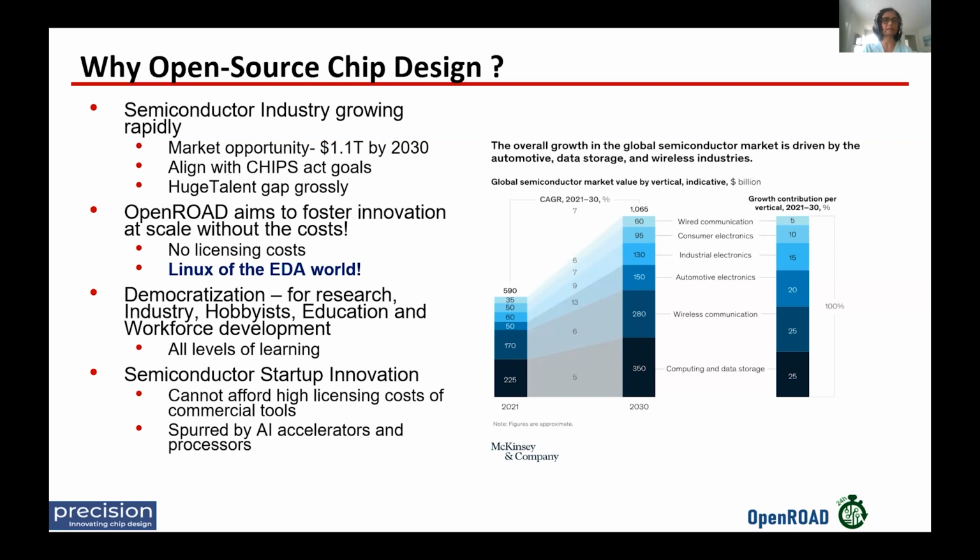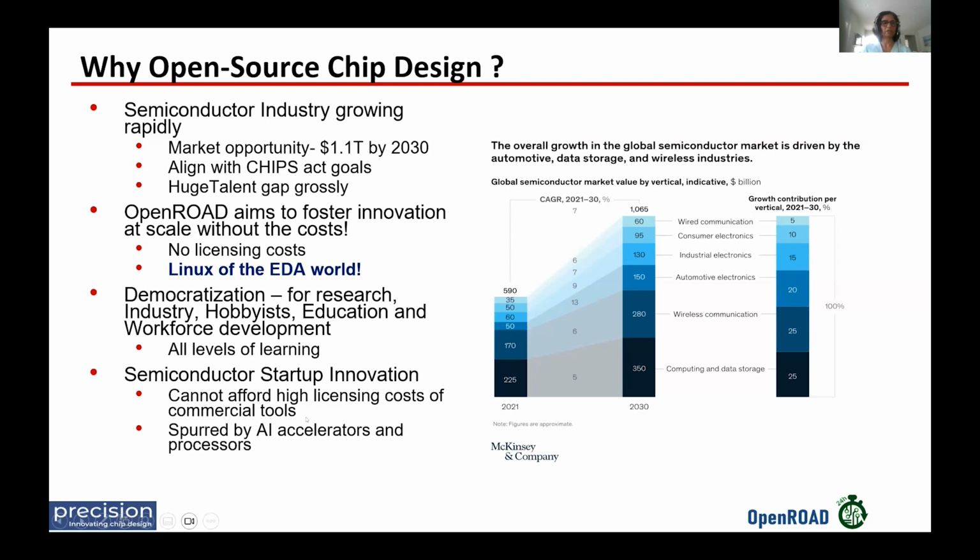So essentially, we aim to be like the Linux of the EDA world, or the chip design world. And so democratization is not just for the industry, but for research to spur the innovation that is needed. This is particularly important for the US, which is reclaiming its leadership in design and manufacturing, and a major impetus is being given to that as it's happening today. We have seen several funding opportunities and funding that's already being allocated to various semiconductor hubs around the country. So this is very critical for national geopolitical and industry needs for semiconductors.